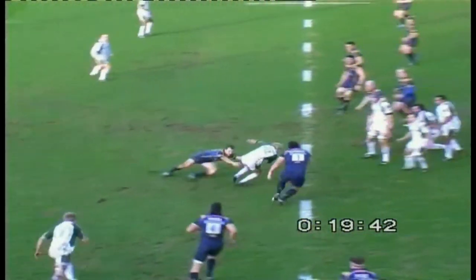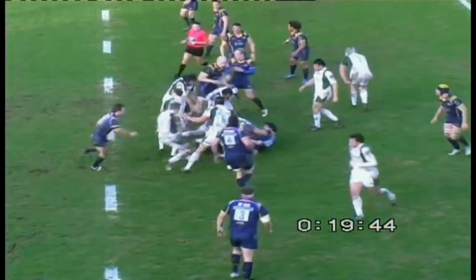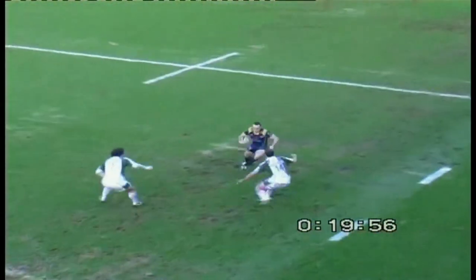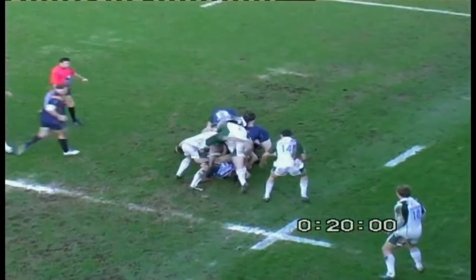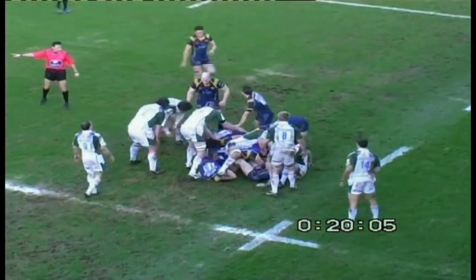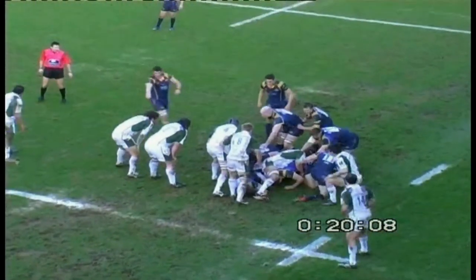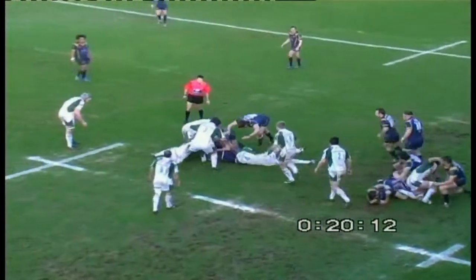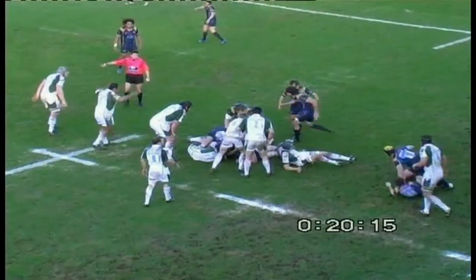Now it comes back to Geraghty, who has to take a high pass above his head, so he just steps and rather than trying the kick, goes to ground just on his own 10-metre line. Now it comes back to Hewitt, and Hewitt strikes it with this slow, laid-back style down the right-hand touch line — misses touch though. Lee Hinton just stops it before touch and tries to step past Davidia, but Davidia makes the tackle on him just short of the Leeds 10-metre line. Slow ball for Leeds as the London Irish backs come up to form the defensive line. Leeds keep it amongst the forwards, picking up and driving on, just eating up the metres.